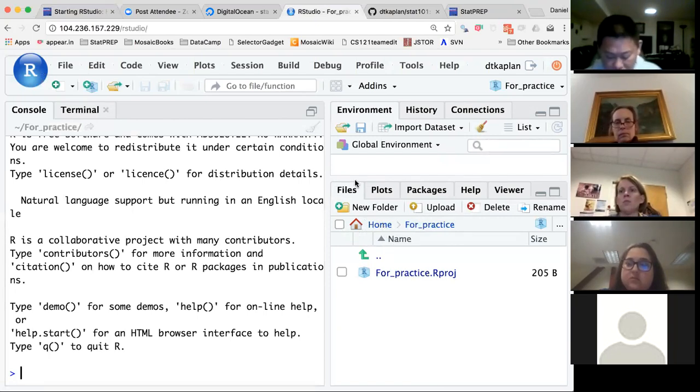Okay, you're going to be using the Files tab from time to time. All of these files here are in the cloud. They're not on your computer. You can download them, but they're not going to be on your computer until you download them. And when you do download them, it will be a copy of what's in the cloud. So modifying the copy won't do anything to the one that's in the cloud.